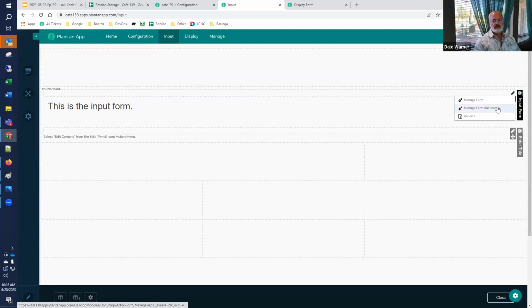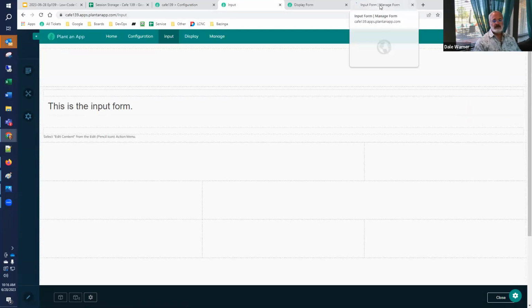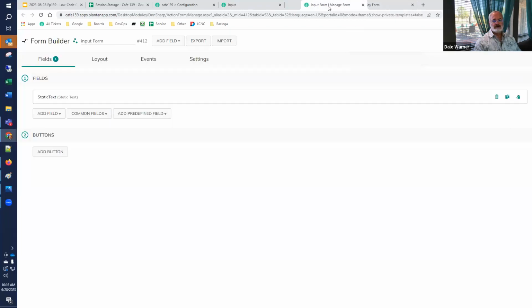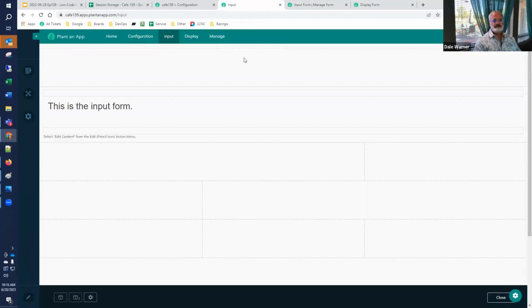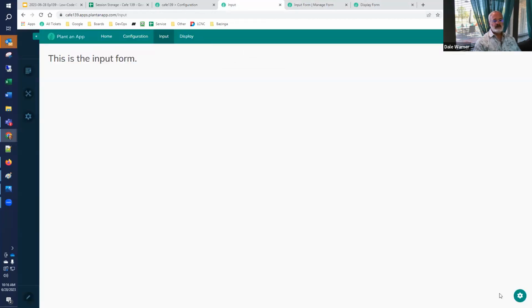So we'll say manage that in a new tab. And so now we have these two things, and I'm going to rearrange it so it's very easy to see. We have the input form and the display form ready to go. Good. So that's step one setup. We haven't done a thing yet, but put some nice graphics on the screen.